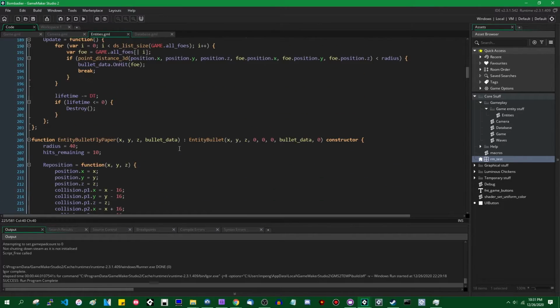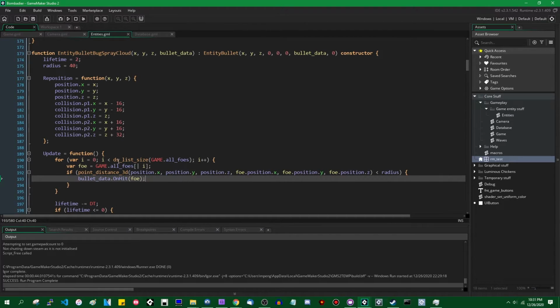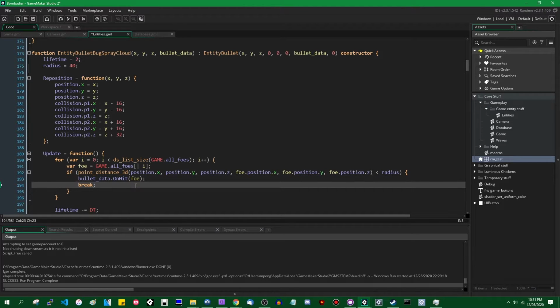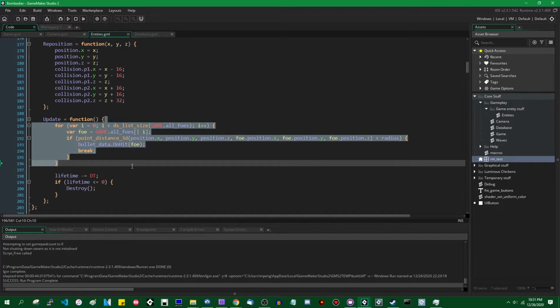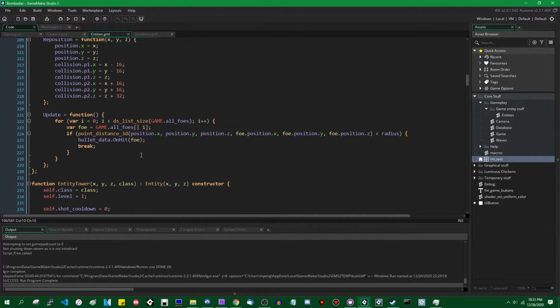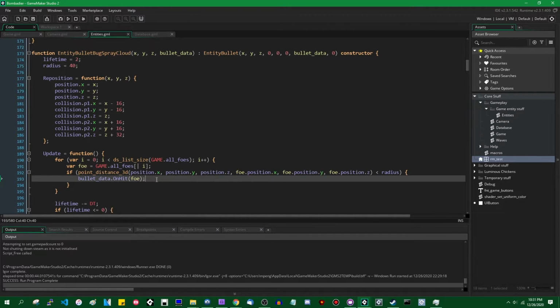I also just realized the break function here shouldn't be there, because this is going to cause this loop to break after the first foe that passes through the area of effect, and it's going to have it not be applied to anything else. That hasn't really affected gameplay because this does tick off every frame, every update, but it will later. I'm going to worry about that now.